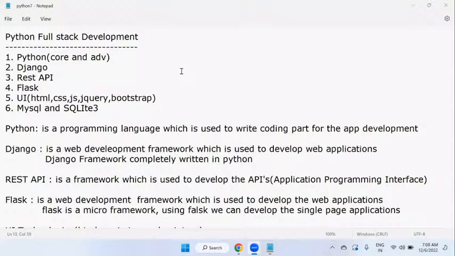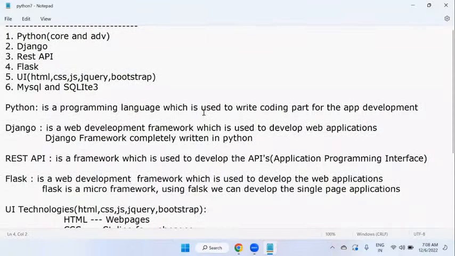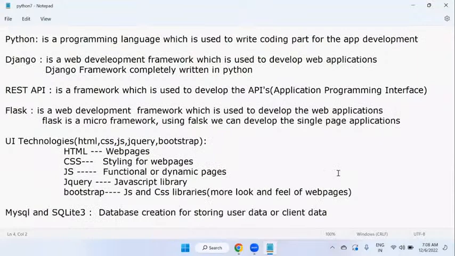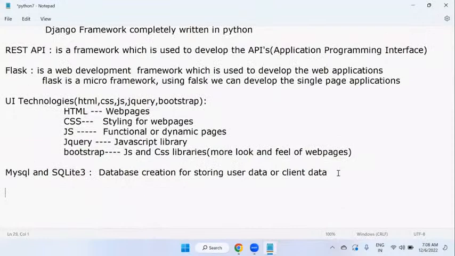Okay. Yeah. So let's begin today's session. In the last session, we just discussed the basic subjects which I'm going to cover in Python full stack development, like Python, Django, REST, and Flask, UI, MySQL. And I even discussed clearly which subject is for what purpose. I clearly mentioned it in the last session. And in today's session, I'm going to give a complete overview of Python because this is our main subject. Without this subject, we can't move forward with any frameworks and other processes. So this is our first subject, Python.